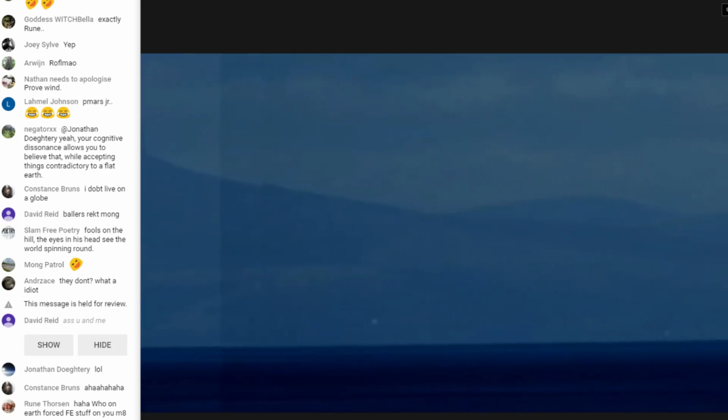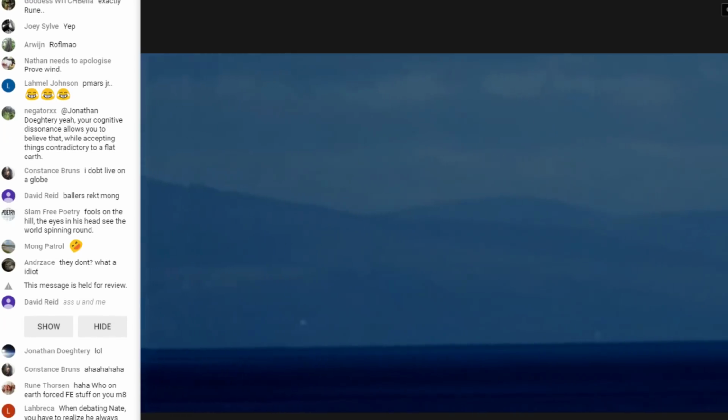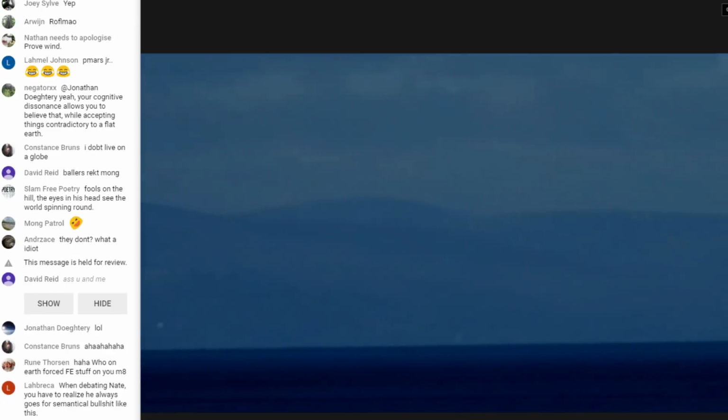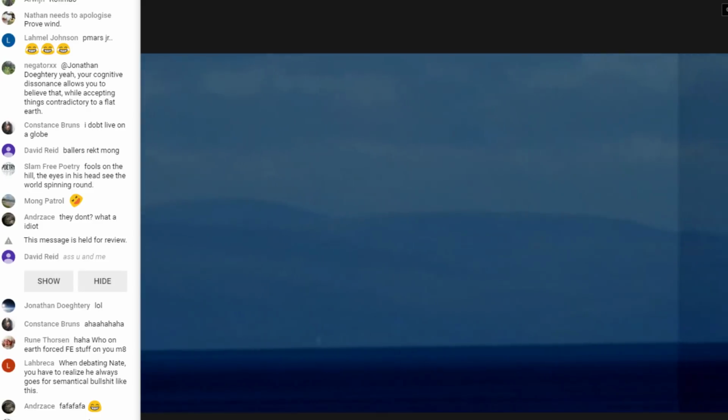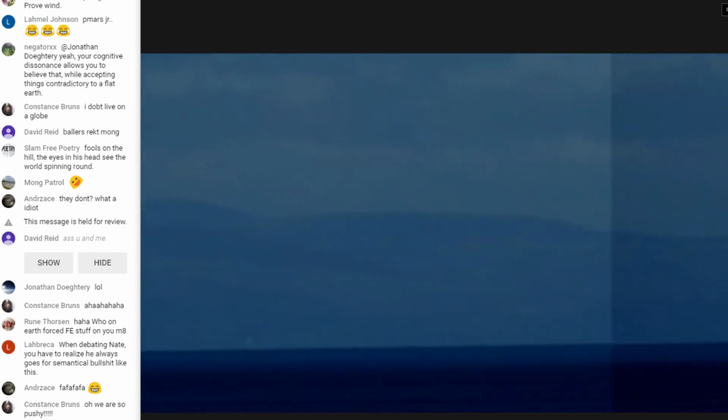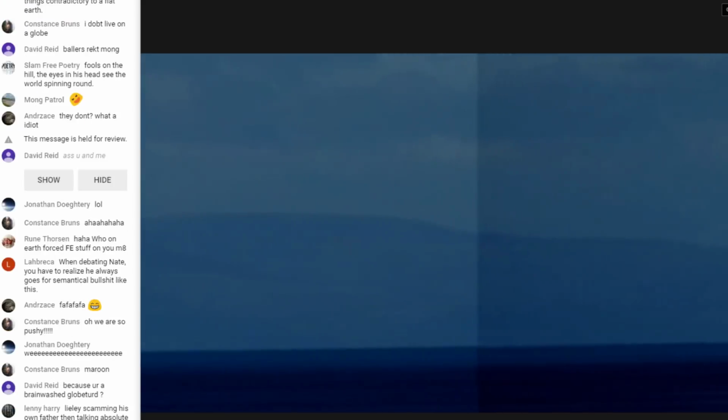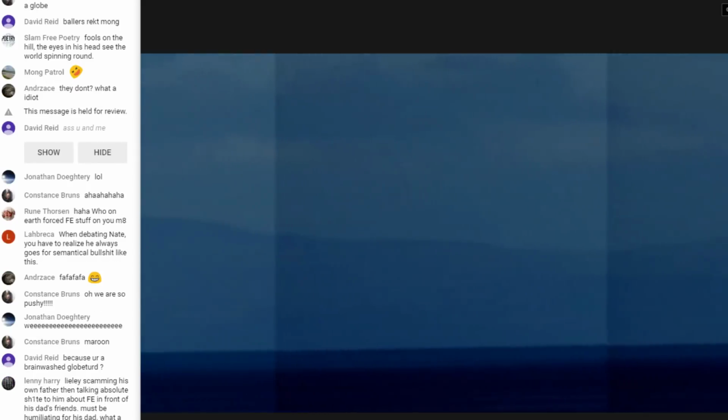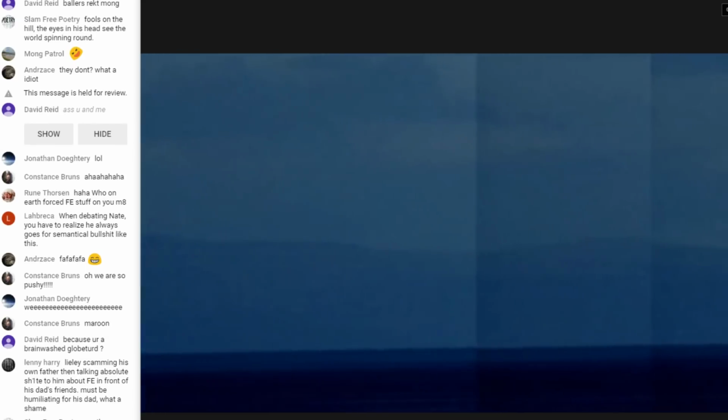If you get the shadows and then you can figure out the direction of where the sun is coming from, and you do that with multiple people all over the globe, you'll see that the shadows and the sun angle is directly parallel all over the globe. So we're going to do this observation all over the globe. So before we've even done a damn thing, we're already on a globe, right? Because you're begging the question.